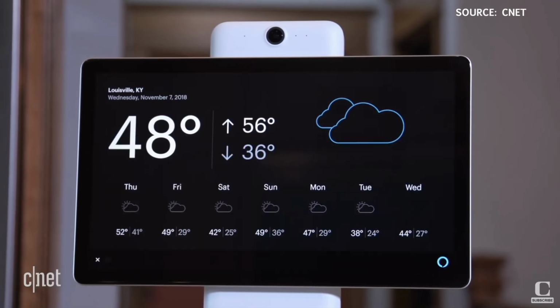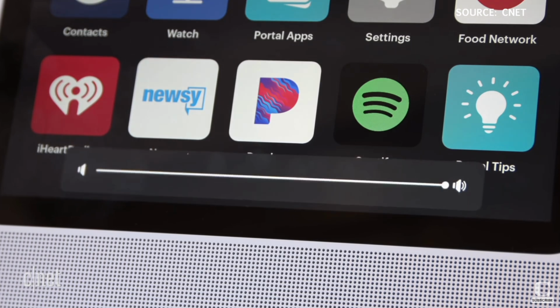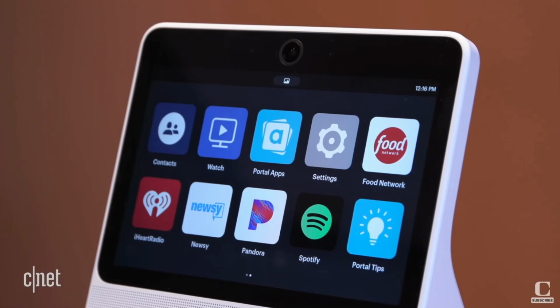There's also Hey Portal, which is basically their sound recognition technology, a little like Siri. Essentially you can activate this and get the weather and all the other things you'd expect from voice commands, and it actually works fairly well.